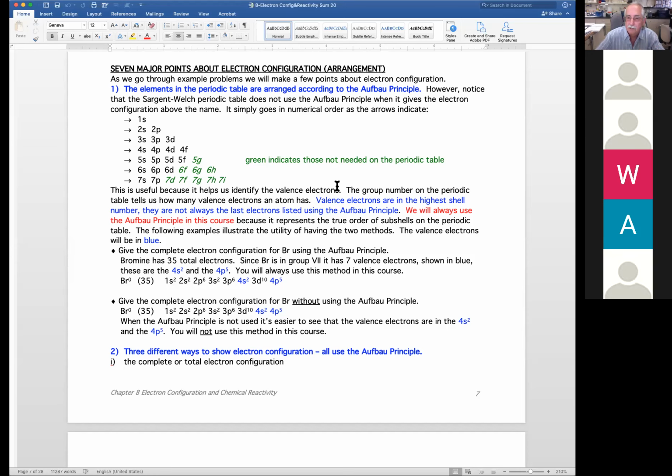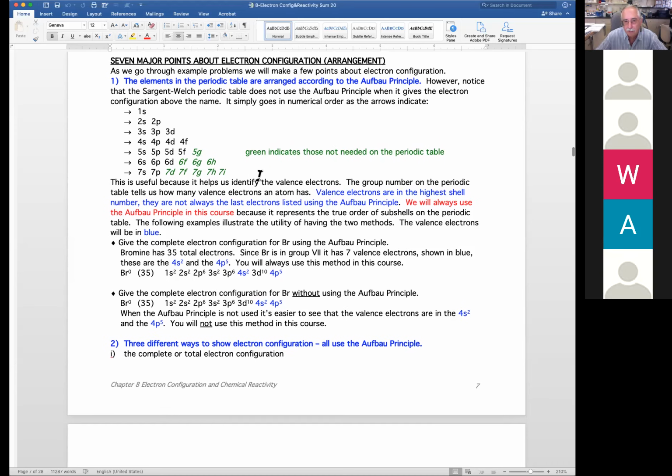This particular periodic table, which in my opinion is the best one, you cannot simply look under the name or right above the name and just write down what you see, because that's not the Aufbau principle. What they're doing is simply reading from left to right. So why would they do that? When I first noticed it, I'm like, God, they're just messing everything up. Well, here's the logic. Here's the reason why they're doing that. That helps you find which electrons are the valence electrons.